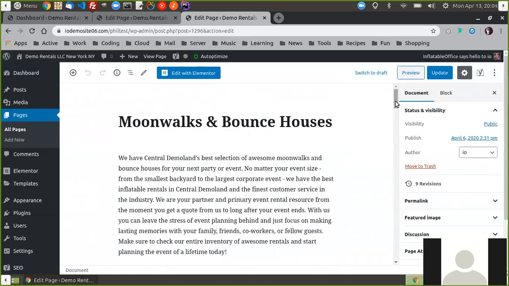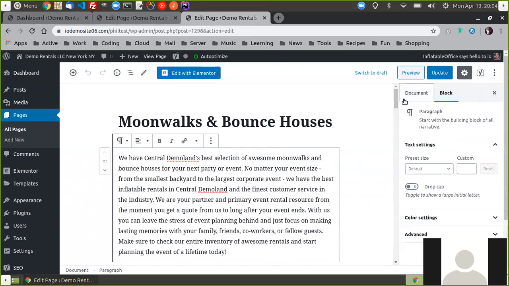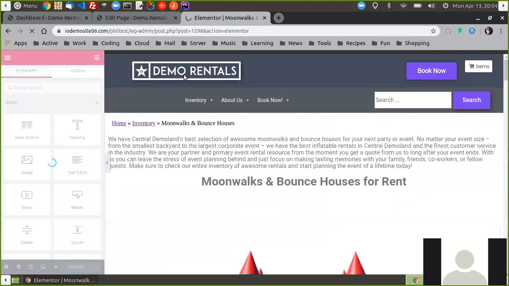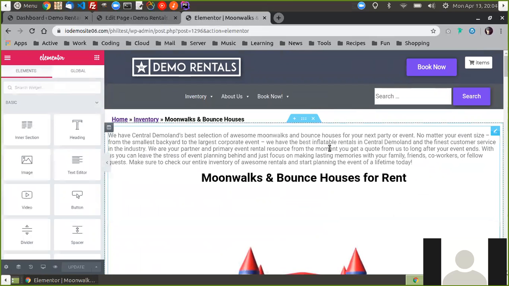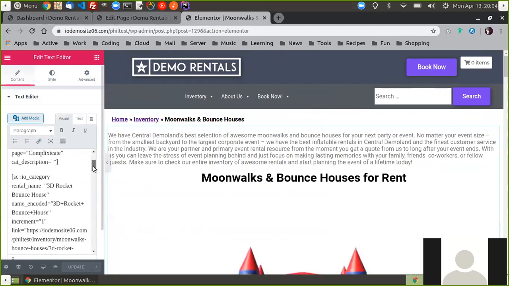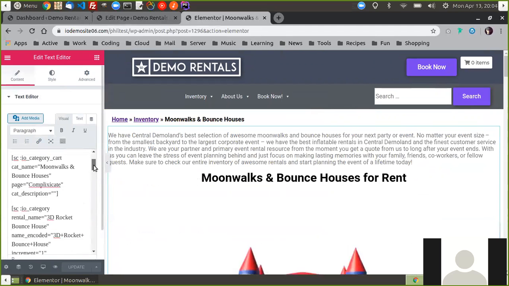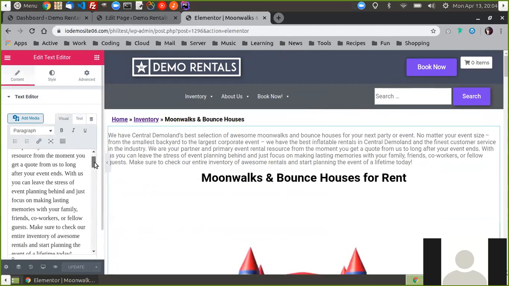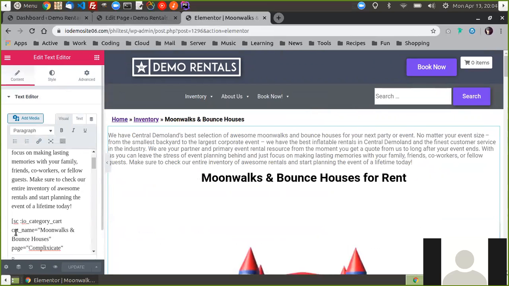And you can see that we have shortcode blocks here in our Gutenberg, but we also have a paragraph block. What will happen when we click Edit with Elementor is more than likely all this is going to come over as one big block into Elementor. So you have to look through here and differentiate the text that you added from our shortcode. You'll be able to do that by finding the beginning. You'll see that our shortcodes are bracketed and they have an SC, then a colon, IO, and then they call the actual shortcode.